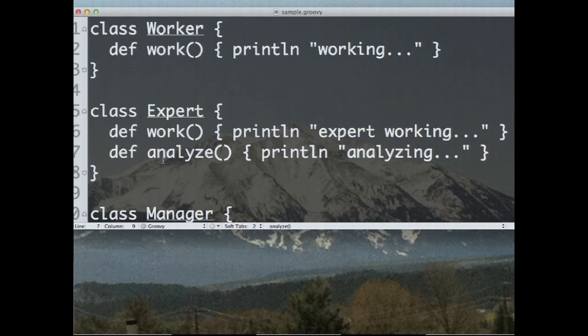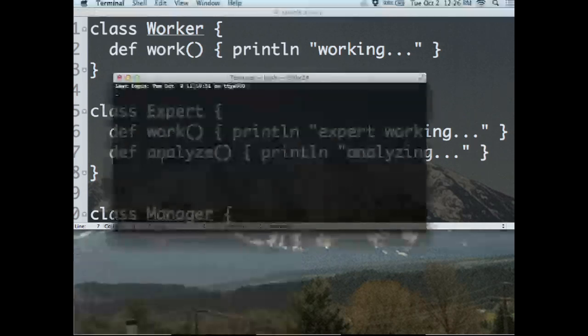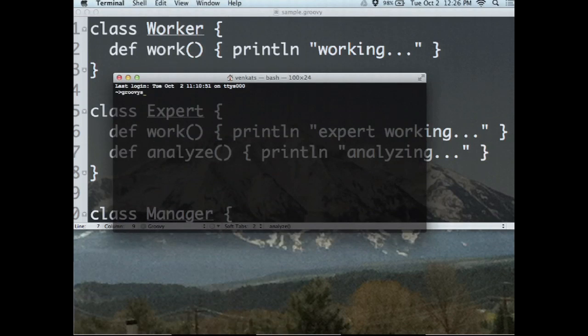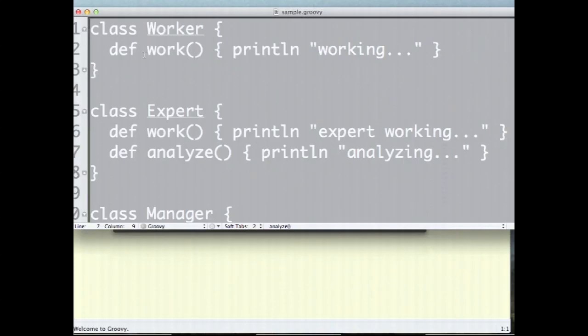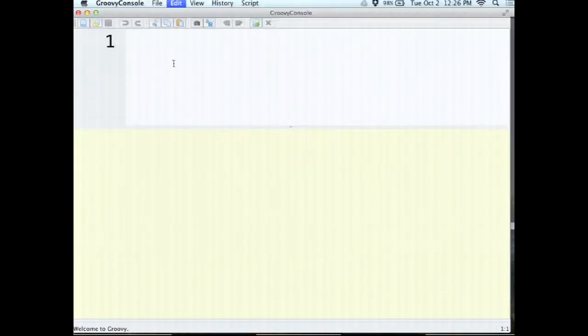So you can see how it does this, but the beauty of this is purely compile time metaprogramming. So if you're interested in looking at this a little further, you can do something like this. You can bring up Groovy shell, or a Groovy console rather. So if you bring up Groovy console, this is a little IDE that you can type a little bit of code and play with it. But what's really exciting about Groovy Console is that it can also show you the transformation of code along the way as well. So I'm going to take this code we just wrote right here. I'm going to copy and paste that code here into Groovy Console.